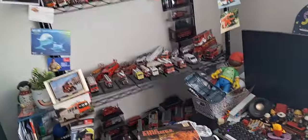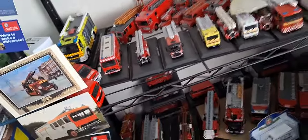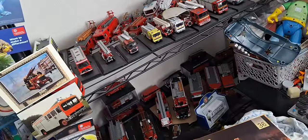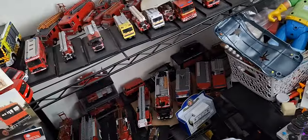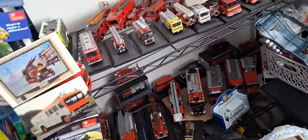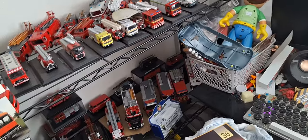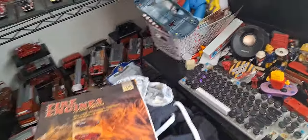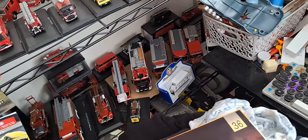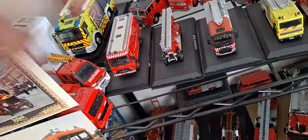My room has changed - originally there was only one shelf unit and I had every single model in the whole house on it. Now I'm scaling down to higher quality models. Cheap tacky stuff like some Corgi models are rubbish and going. But models like the Escape ladder and Dennis castings are staying. Local fire brigade models - Merseyside, Cheshire, Lancashire - are definitely staying because I'm a local lad. Tacky cheap stuff and Star Piranha models will be going, but quality scratch-built ones are staying because it's a van-based fire engine and it's quite cool.